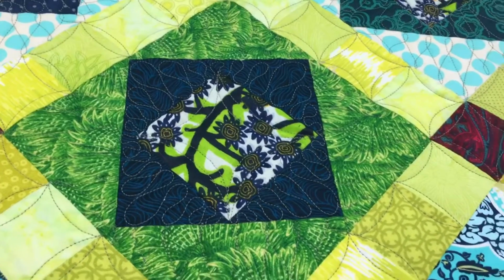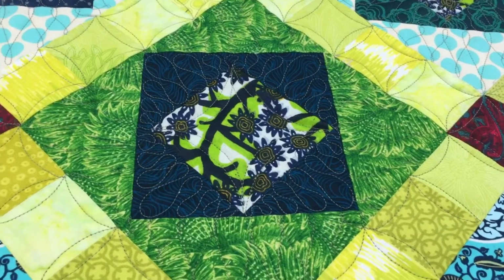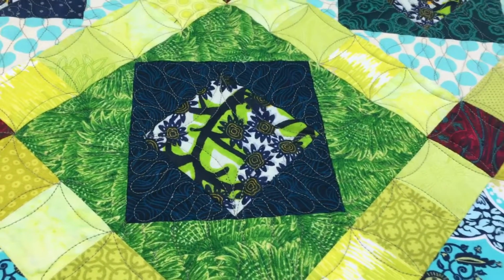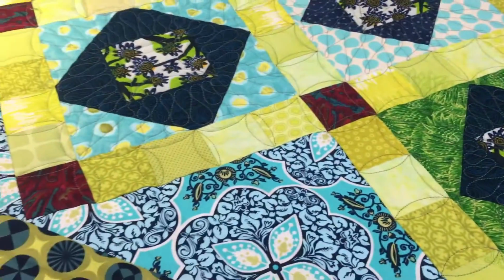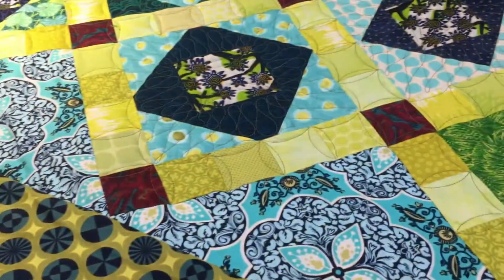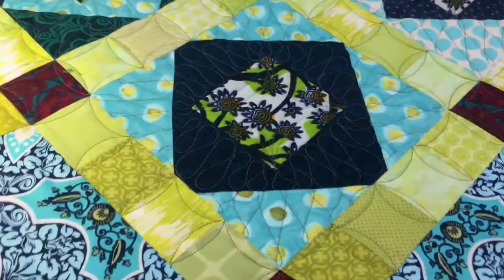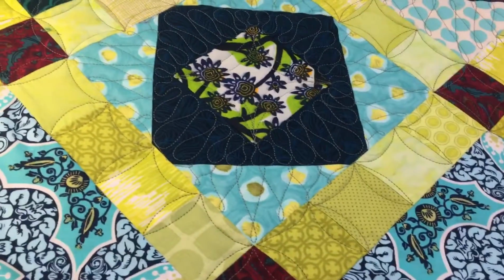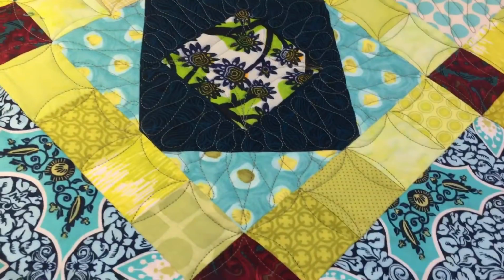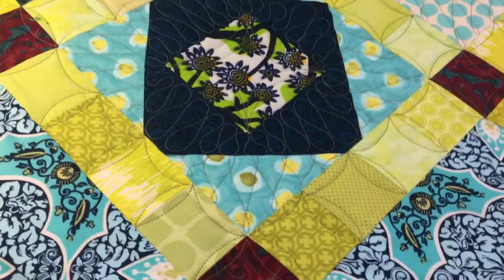I'm working on, actually just about finished with, a charity quilt here. I realized I haven't made a video in a long time, and this might be a great opportunity to show you how I move through a design in rows on a custom quilt without lots of starts and stops. I was going to stitch it out for you, and I filmed the last block. Poor planning on my part, and the handle was in the way.